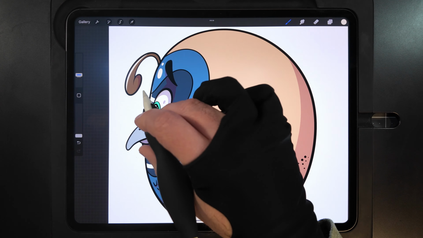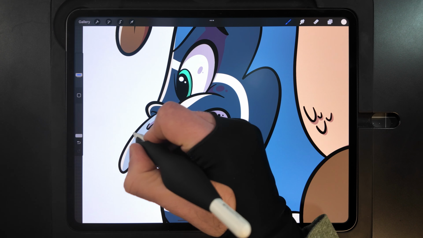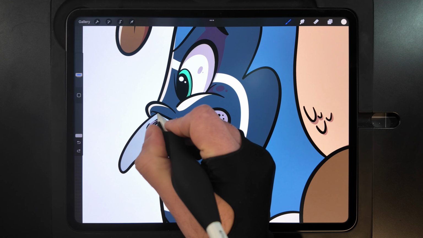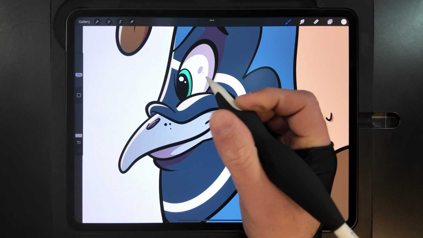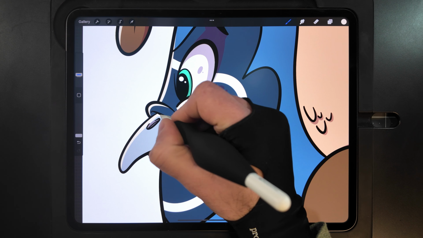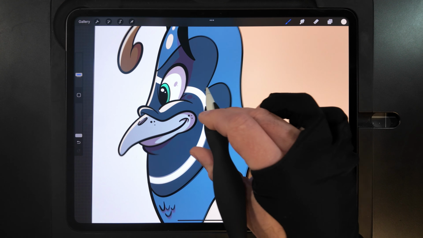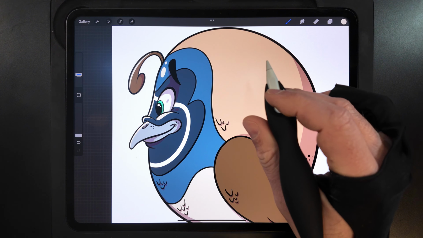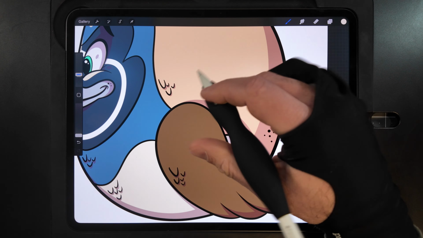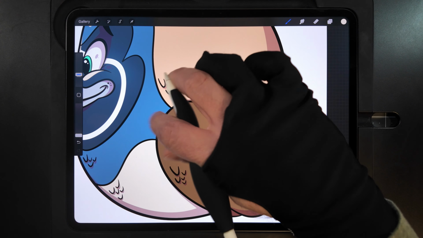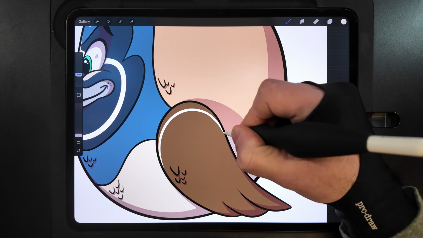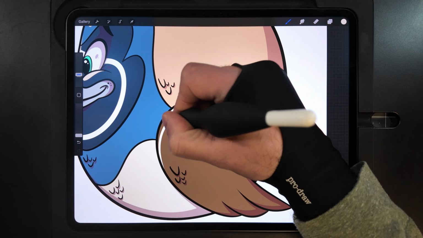That looks good. On the beak, we'll get the front of the beak kind of wider here and tapering off there towards the bottom. Having that curve a little bit. All right, and then probably here on this feather there at the top.